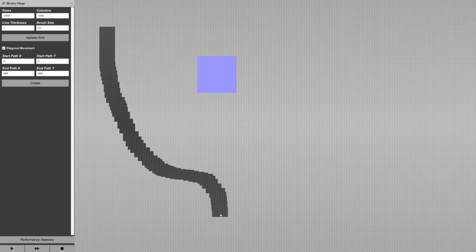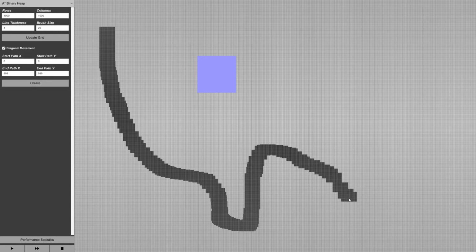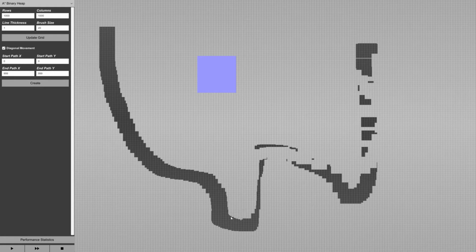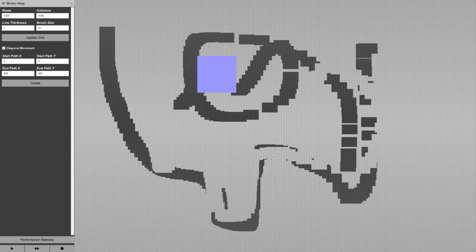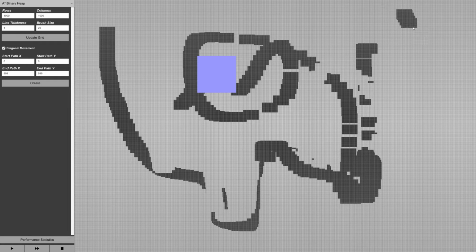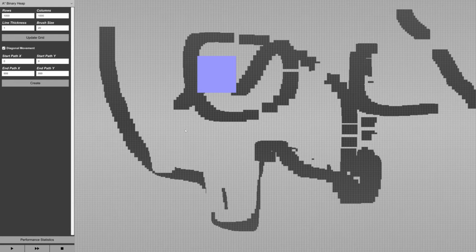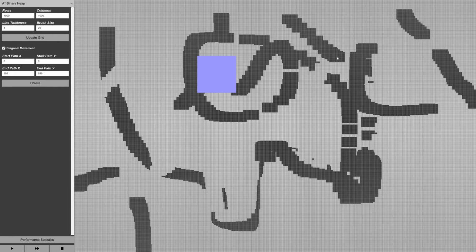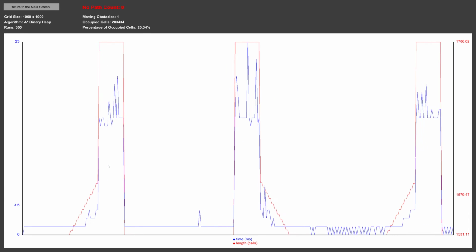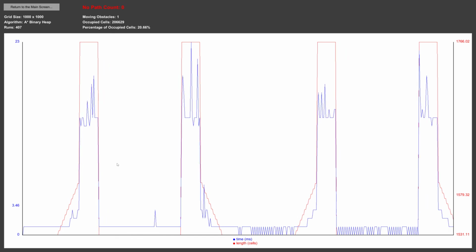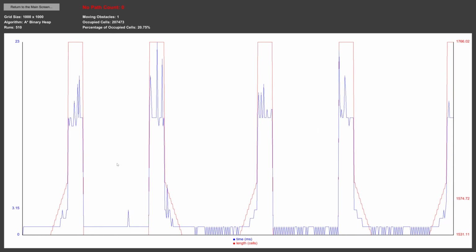I can paint static obstacles on a 1000 by 1000 grid relatively smoothly too. Performance statistics can be very useful, especially when analysing the graph.